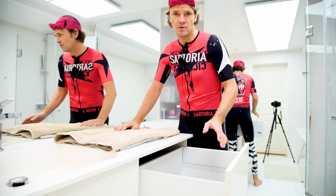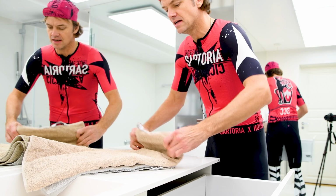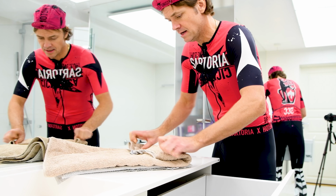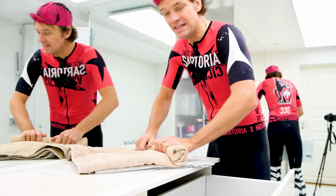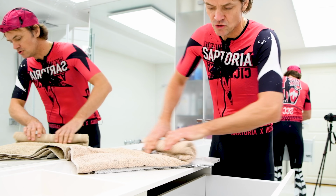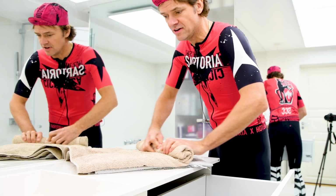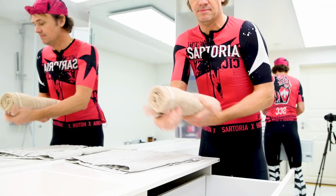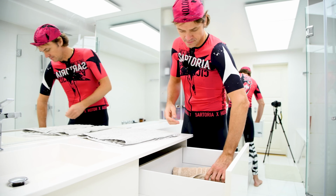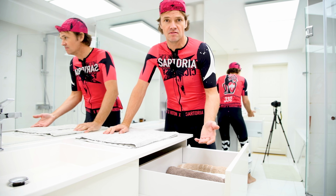And now the next step will be to twist the towel. I start by doubling what's gonna be the core. I do it like this, and then you start to roll it really tightly. And as you can see, since I double it up in the start, you make the core really fast. And rolling up the towel is quite easy. And as you see, it fits perfectly.